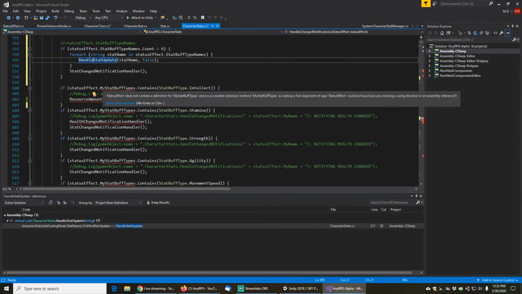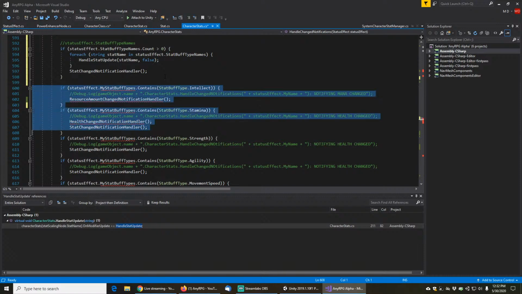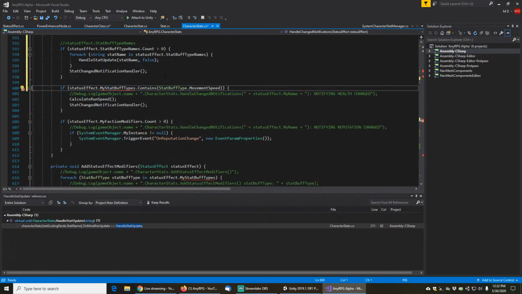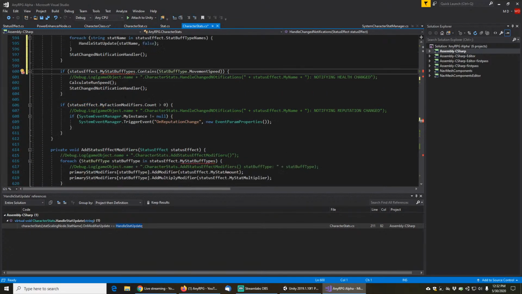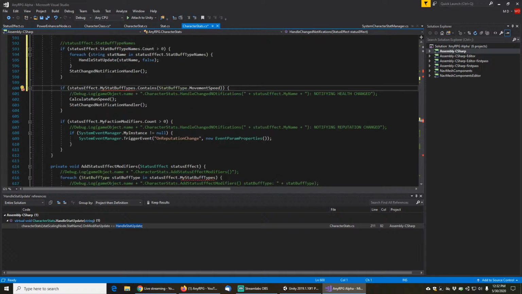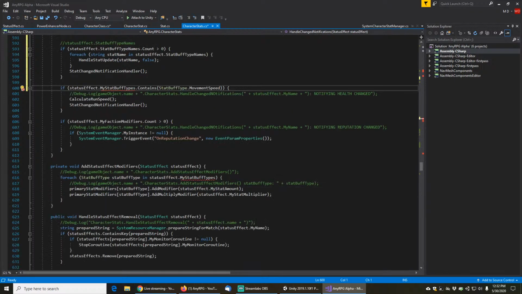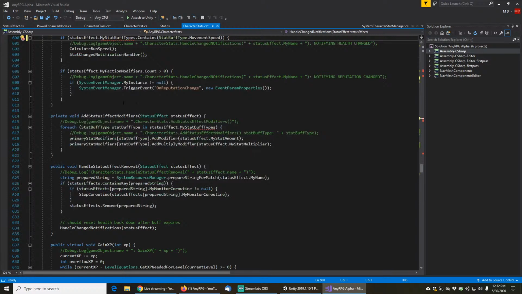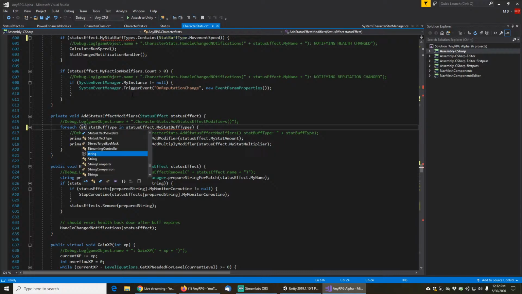And then now we can remove all these hard-coded things about intellect and stamina and strength and agility. And now basically we're just left with movement speed, which once again I'll deal with separately. So here we need a list of strings.